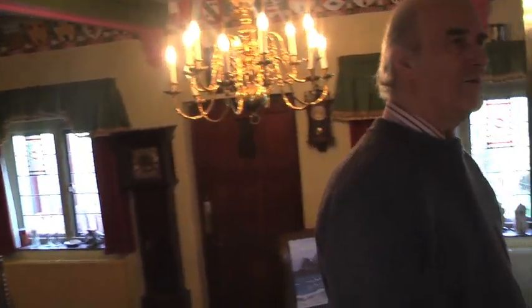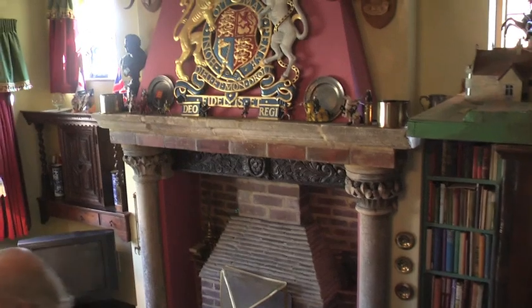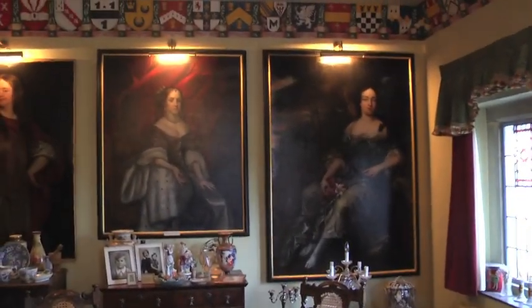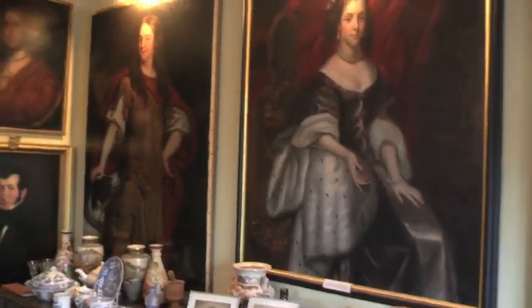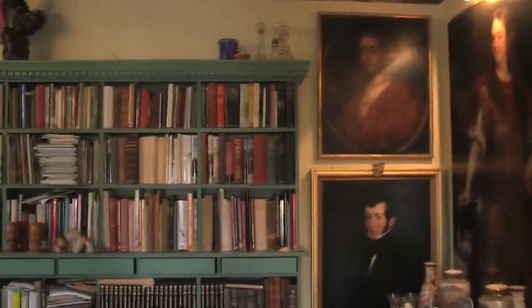Right, if we then go into this is the lounge. We call it the lounge. It is variously put as the Great Hall, which is a bit conceited, but it's the same idea. And this was designed to be a large room. It is actually 9 feet high to take the pictures, and we decided to drop the floor level rather than fill it in, if you like. The pictures were acquired at different times. The one at the top, the little lady at the top, I'm not sure of, but I've got a friend who would love to have that picture.